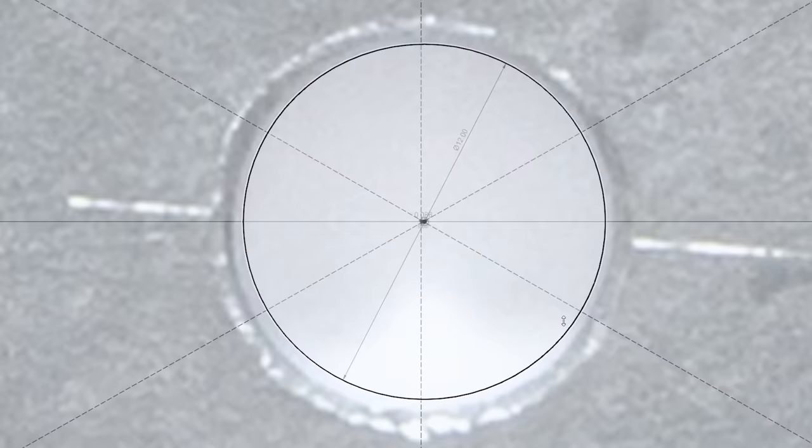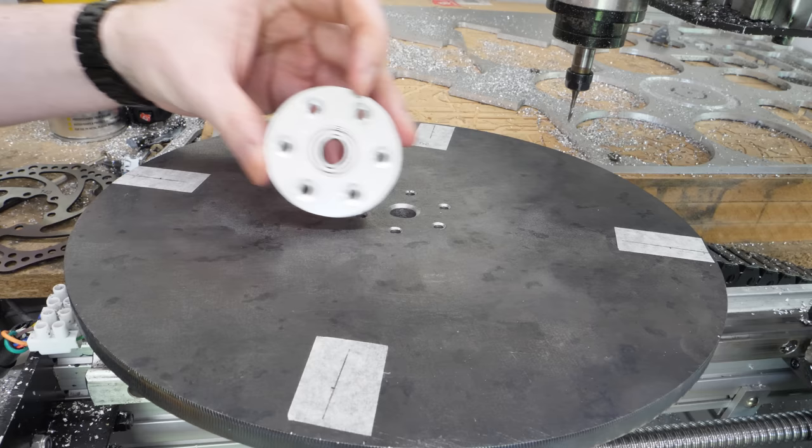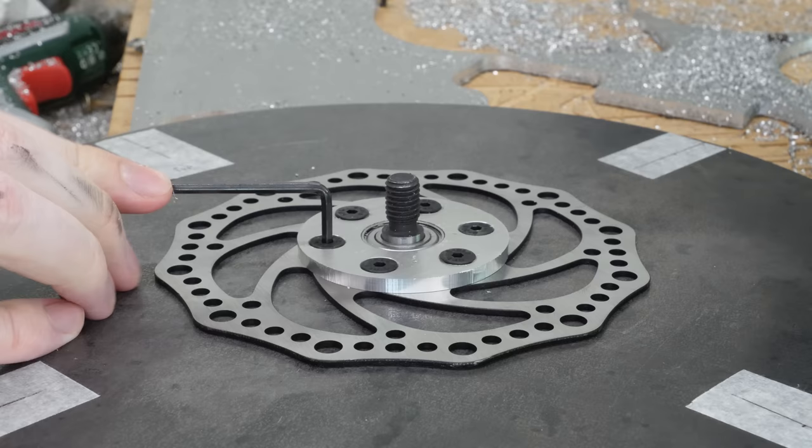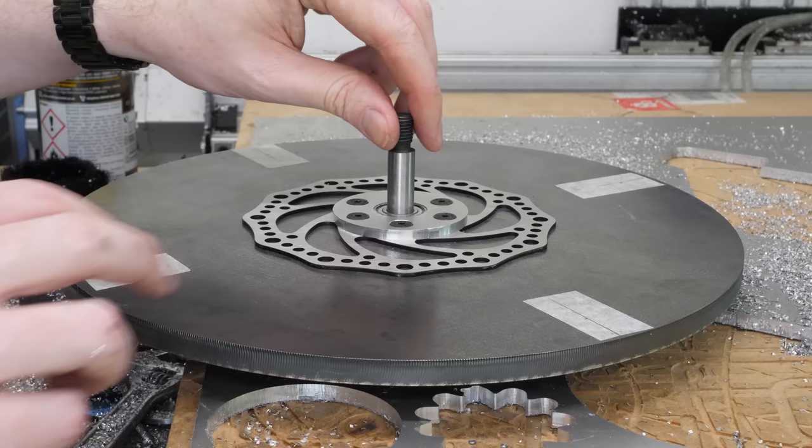Also, I can use this template to design some side plates that will correct for this small misalignment and allow the bearings to be mounted either side of the flywheel. The purpose of the disc brake will become clear later.